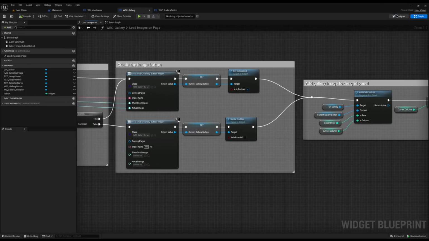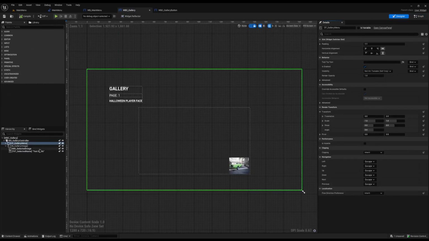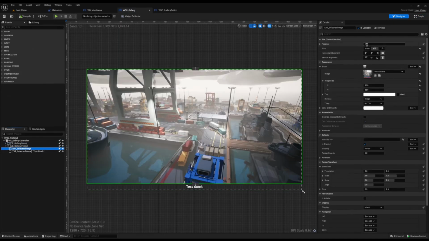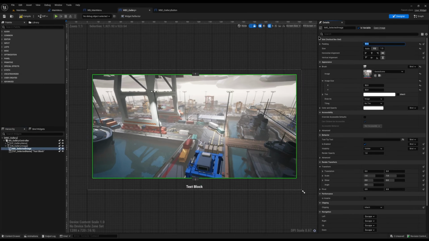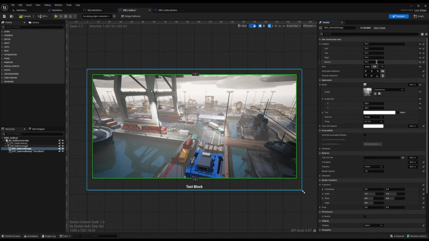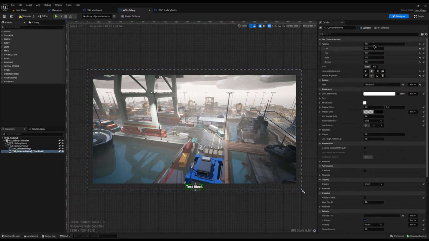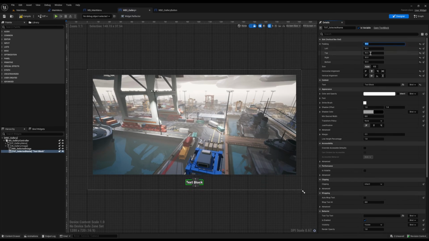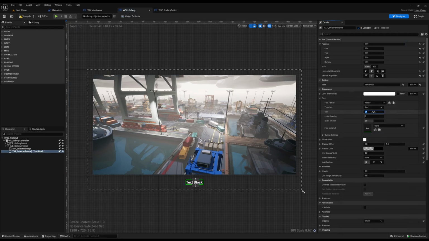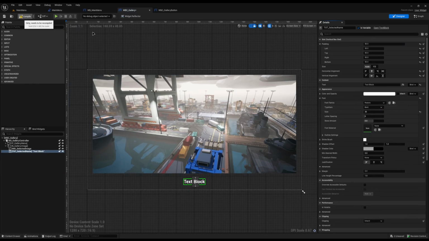The first thing is I didn't like the size of the image. So let's go to the selected image like so. I'm just going to get some padding of 50 all the way around, just so it's got a little border. But on the bottom, I'm actually going to set it to 0, just so it doesn't take up a lot of room. But on the text block, I can now set it to about 50, so the text block sits a bit higher. I'm also going to increase the size of the font because I thought it was far too small, so I'll say 30. Now we can compile and save that.